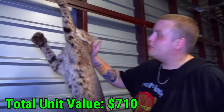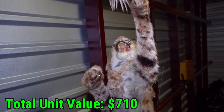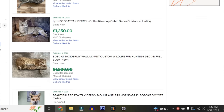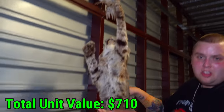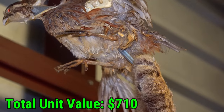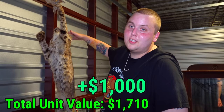Check out this beautiful taxidermy bobcat here. He did not deserve to be a mount, but he is a pretty mount, that's for sure. We looked these up on eBay before buying the unit — taxidermy bobcats range between about $900 up to $1,500, especially full-body ones. The ones that were just bust-style were like $500 to $600. I'm hoping this guy will pay for a lot of the unit. Doesn't it just feel weird to be up close touching a bobcat's teeth? It's just weird.